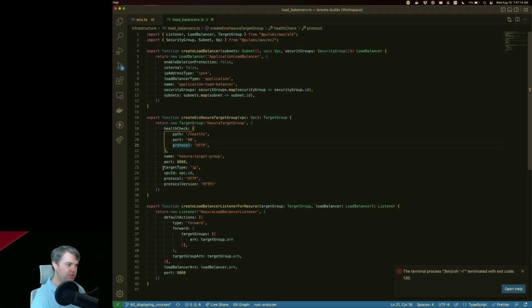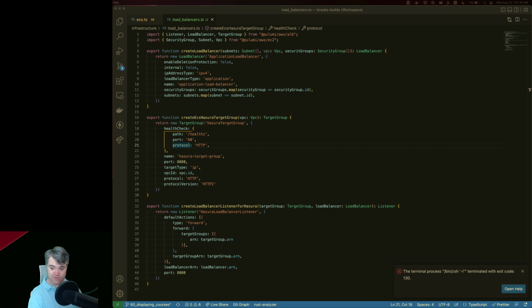All right, so what I want to do next is get this to actually work, because if I go into it on my dashboard, it is constantly being registered and then drained. It's not because it's not working in our ECS task in the service.